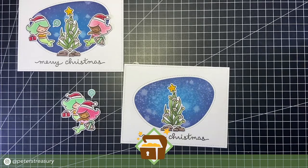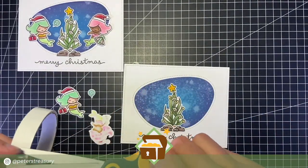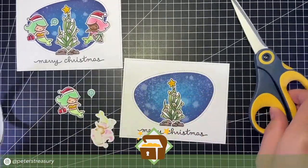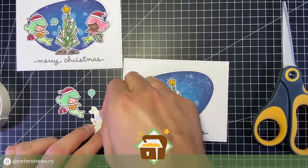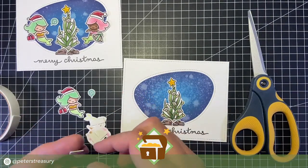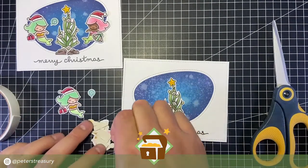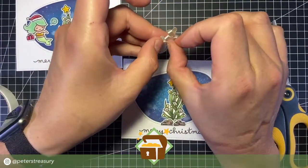And the other images will be glued down with some tin foam tape to give it a little dimension. So I take off the backing.